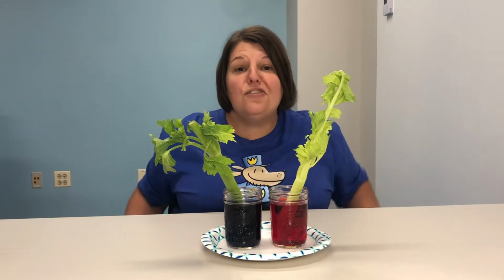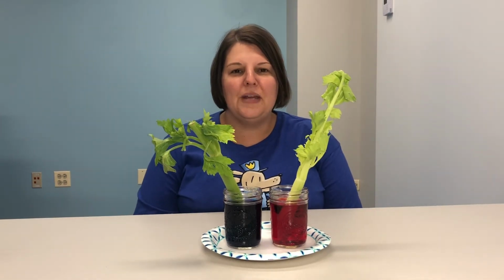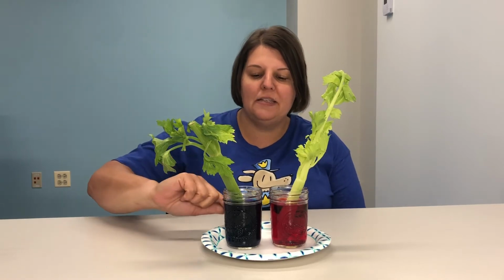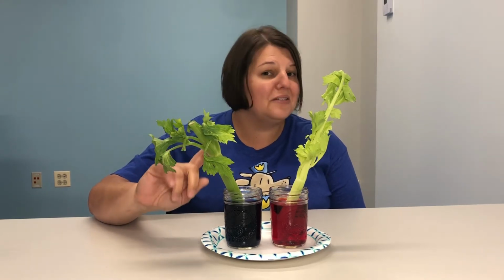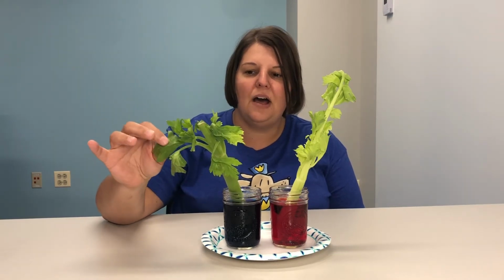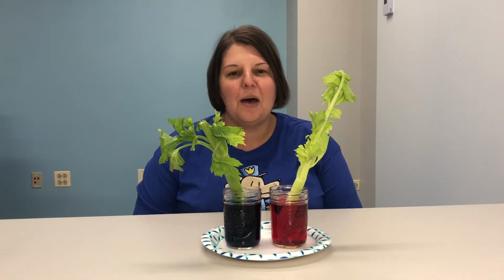Okay, and then you're just gonna let this sit in your colored water for a few days and see what's happening. What should happen is the colored water should be drawn up through the vascular system of the plants, and we will be able to see the color in the leaves. So I'll try to speed the process up for you.